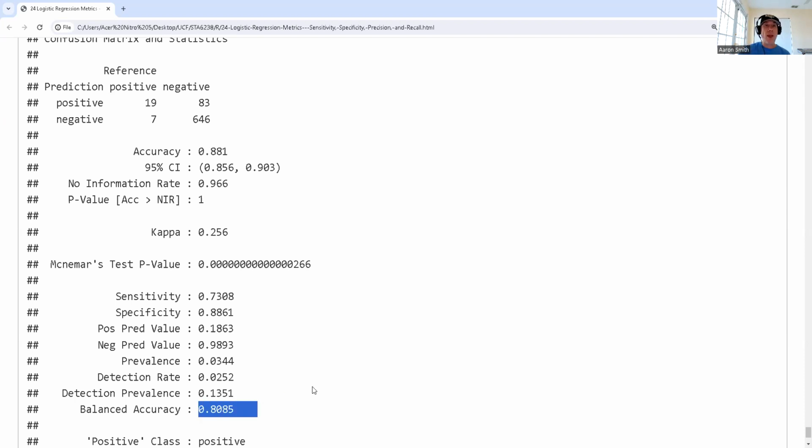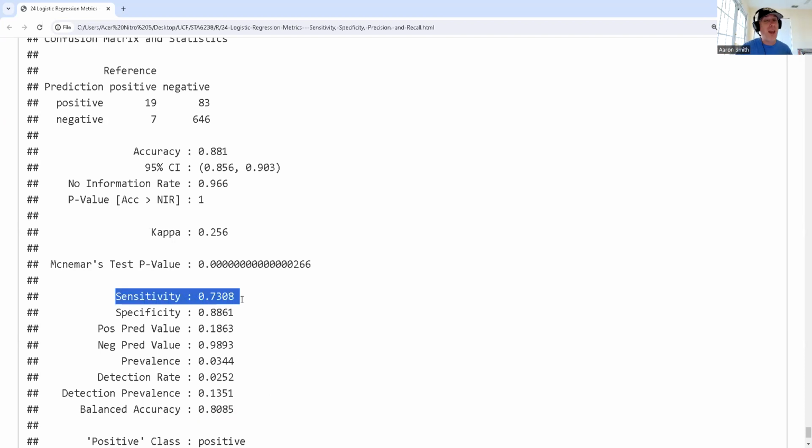What's going on here is that I took my training data and balanced it using upsampling, but I left my test data alone. I just left the default 0.5. I could probably improve the threshold cutoff. You can see that my balanced accuracy, which was previously 0.5, is now 0.8. This is a huge improvement.